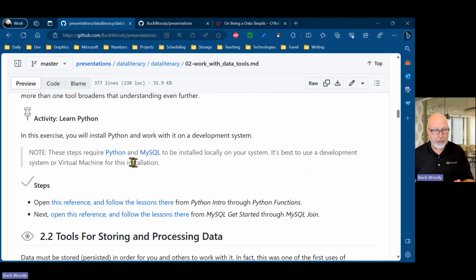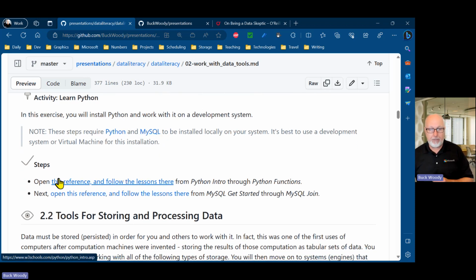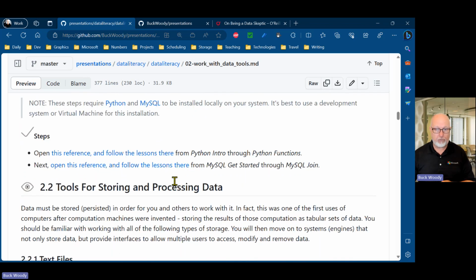So in this exercise, you'll do Python, and I've got MySQL on this particular one. You can use any database. There are all kinds of connection libraries it can use, but this one uses something real quick. Then there are a couple of resources you can have here for free.